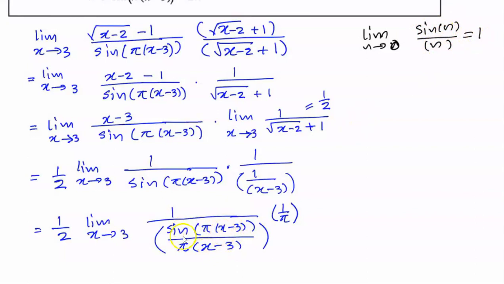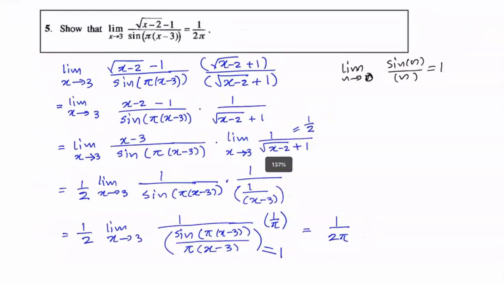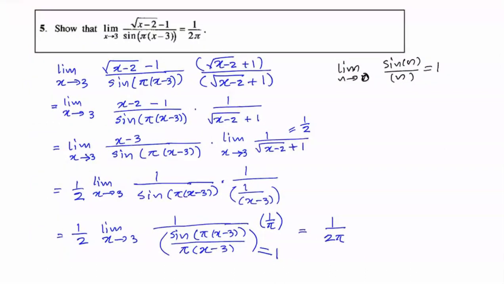Then this part has limit equal to 1, and if this whole thing is 1 divided by 1, it leaves only 1/2 times 1 over pi, giving us the result 1 over 2 pi as the limit, because this is equal to 1 once you take the limit. This is a very short problem, and the answer is very short, a quick one. As long as you understand the steps that we took, you should be good with a problem like this.